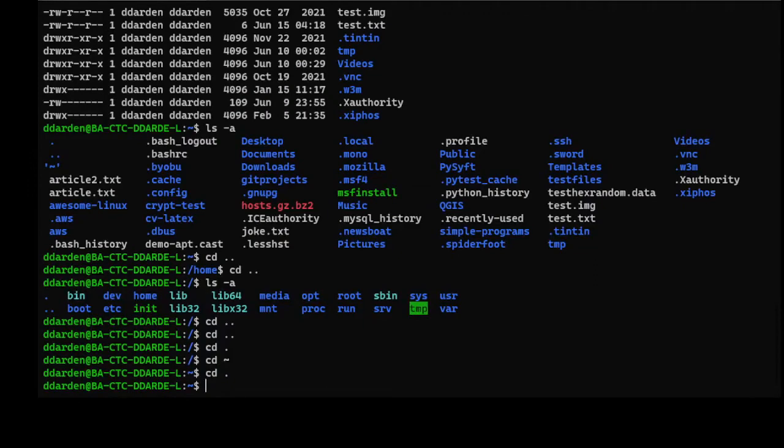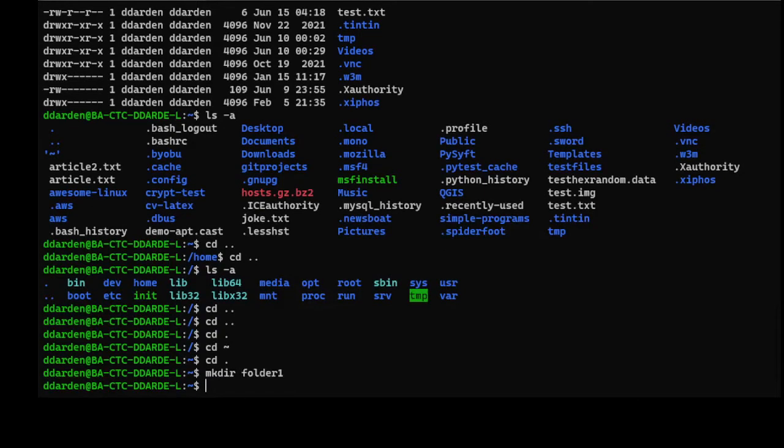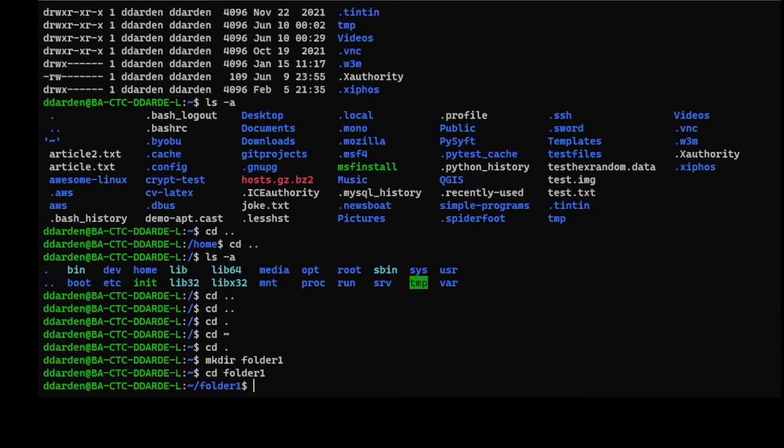Make some folders. So I'm going to go into my home folder and make a directory called folder 1. Now I'm going to change directory into that folder. I'm going to make another directory called new-A, new-B, and new-C.